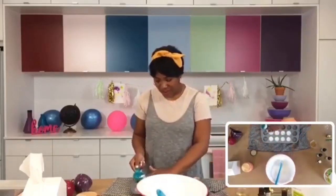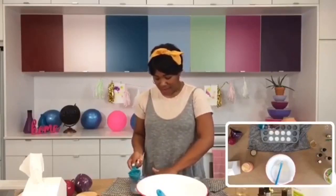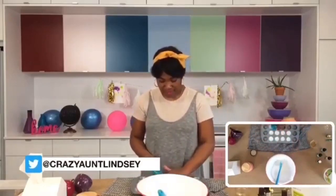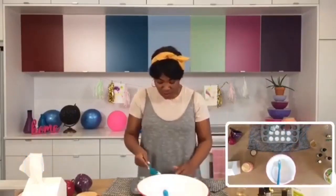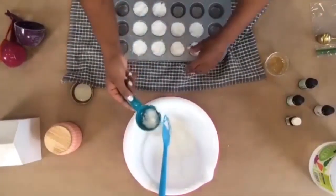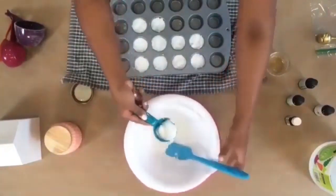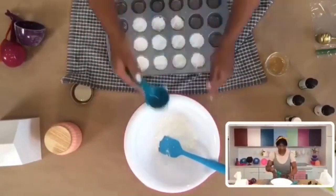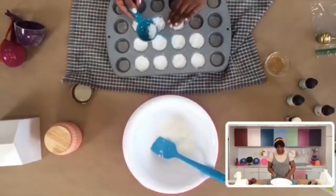So we're just filling up our muffin tins with our Fab Lab mixture of baking soda and citric acid, and a few drops of citrus-scented essential oils. Today we used all of the essential oils that I had. I had tangerine, I had a grapefruit fragrance, I had orange, I had lemon. But you can use any fragrance that you like.